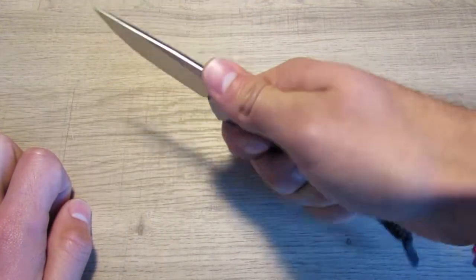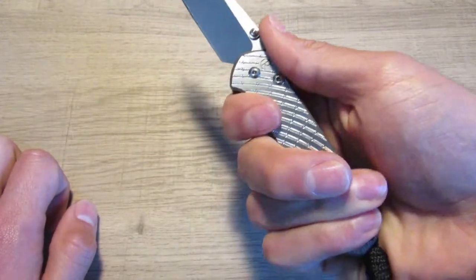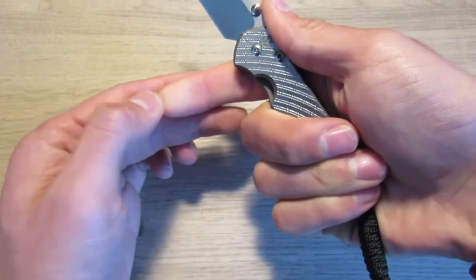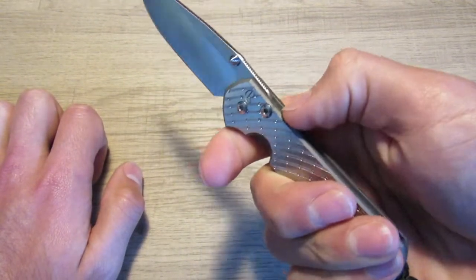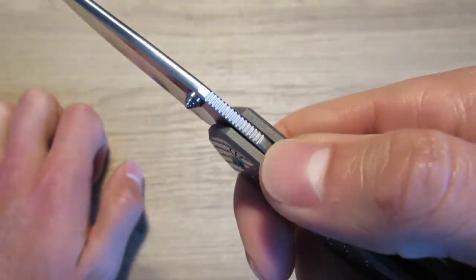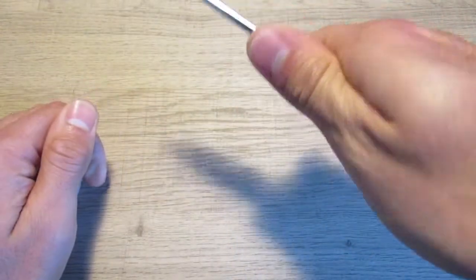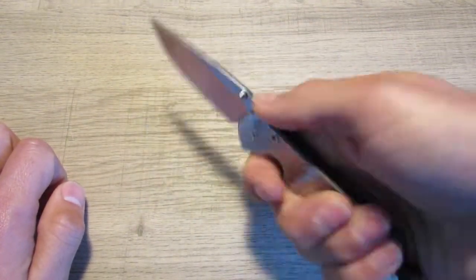What I really like about this, despite its small size, is that it is extraordinarily comfortable — for three reasons. One, the obvious: the finger hole cutout. My finger fits in there absolutely perfectly — the middle segment fits in the top cutout and the front segment fits in the bottom cutout. Second, the jimping and the thumb ramp — my thumb has a really nice comfortable spot, it really locks in, and the jimping is not too aggressive but pretty perfect. Lastly, the scoop on the clip fits right in the crook of my middle finger absolutely perfectly. Those three things, coupled with the fact that I can still get four fingers on the handle, really make it sit in there perfectly.